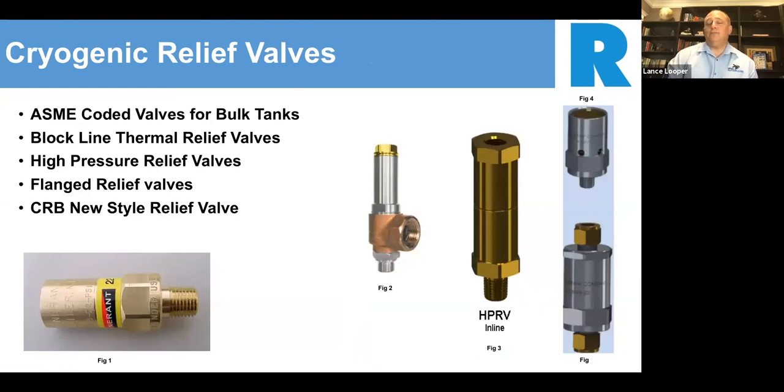Cryogenic relief valves. Hopefully we see these on a regular basis. They're very common in our industry for safety reasons. Starting from figure 1, probably the most common valve we see on a regular basis. There are 2 styles of this valve. There is our standard block line thermal safety valve that is put on most of our systems, basically to relieve pressure. Anytime there may be any cryogen stuck in a line, we use these to relieve pressure off those lines. This valve in particular is a liquid cylinder valve.